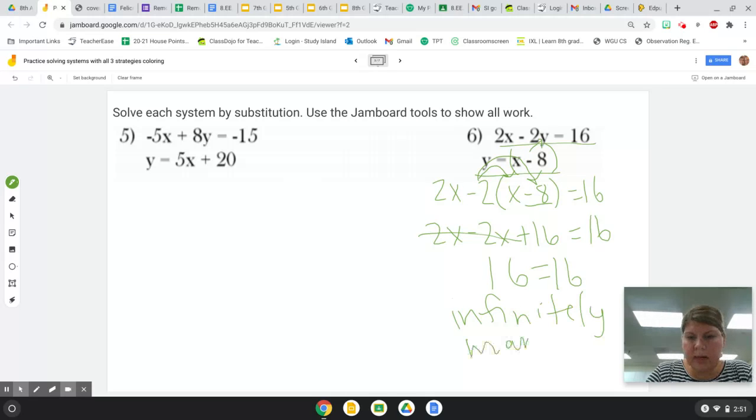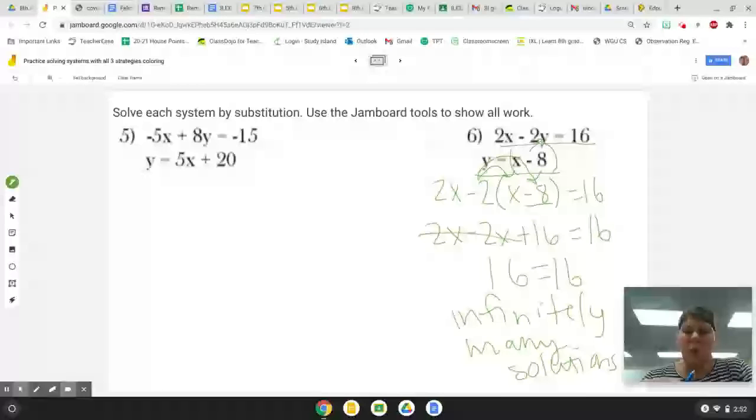So I know that this is going to be infinitely many solutions. Okay, so it doesn't matter what the x and y values are, as it's basically just two lines that are on top of each other, which means every single point on that line, the x and y values are going to be identical because they're basically the same line. Okay, so that means there's infinitely many solutions because since they're sitting on top of each other, they intersect at every single point on the line. Okay, so that is a substitution equation.